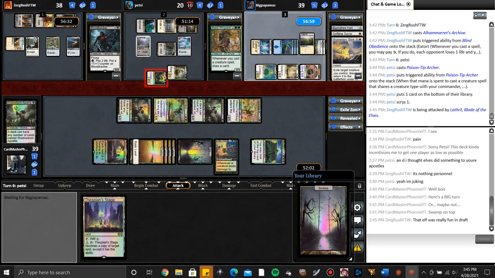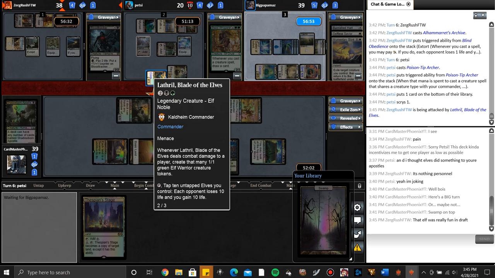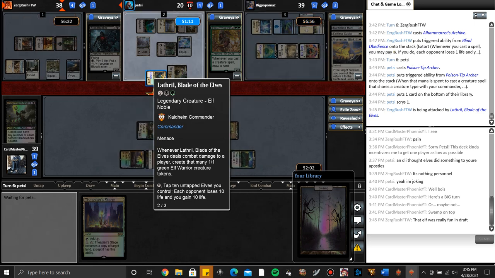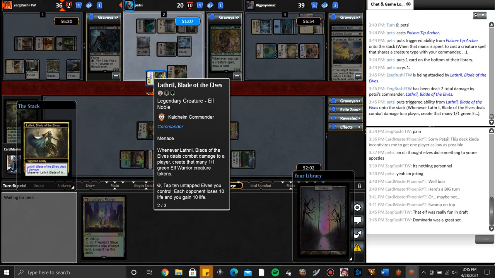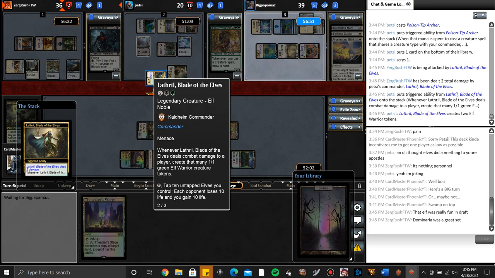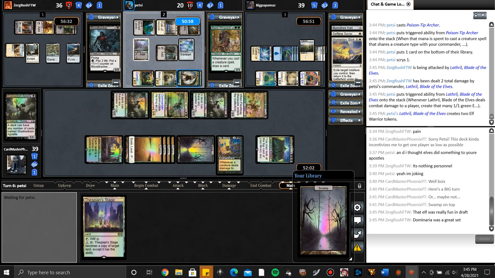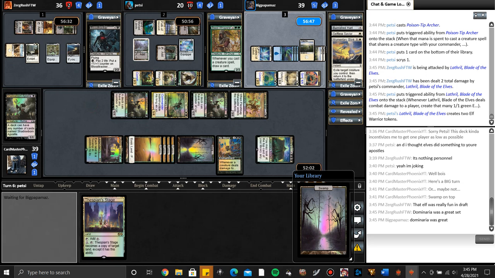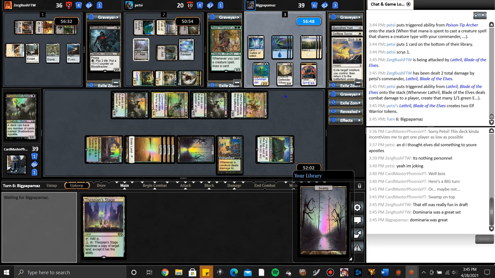Petsy is then going to swing Lathril at Zerg Rush. Lathril, of course, is a 2/3 legendary elf noble with 2 of black and a green with menace, meaning it can only be blocked by 2 or more creatures. Whenever Lathril, Blade of the Elves, deals combat damage to a player, she creates that many 1/1 green elf warrior creature tokens, and she can tap herself alongside 10 other untapped elves he controls to drain each opponent for 10. He gains 10. He will take Zerg down by 2, going from 38 to 36 with 2 commander damage, and generate 2 1/1 elf warrior creature tokens. Not even going to equip, just simply passing the turn.